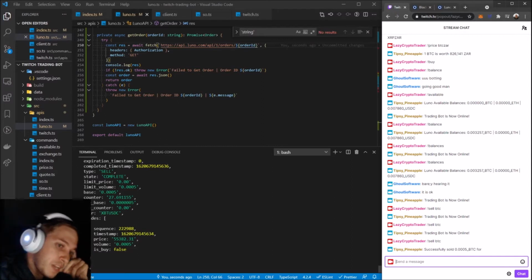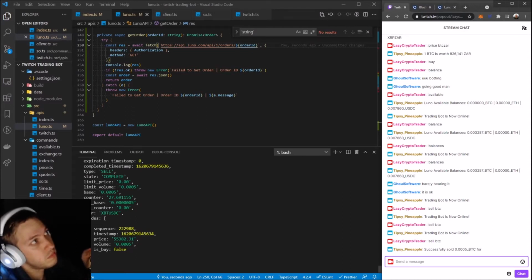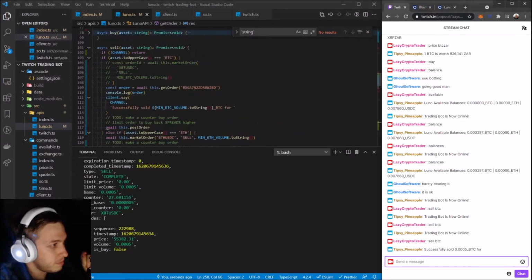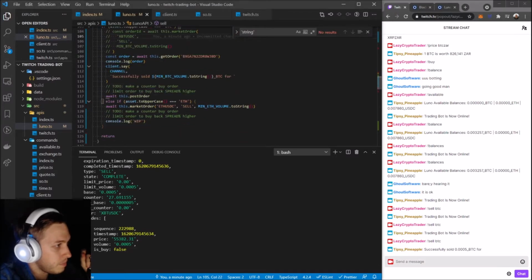Or actually, what we're going to have to do is find the top price. When we're selling, we want to find the highest price. Oh wait, I've messed up my comments here. So this here says buy back the spread higher. No, we want to buy back the spread lower on a successful sell.